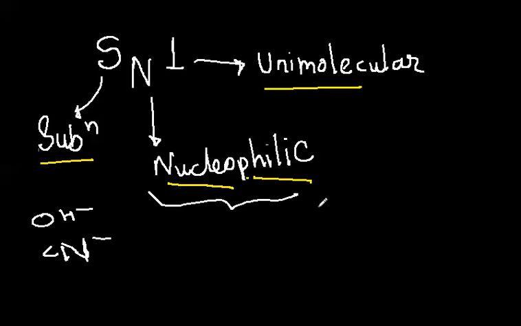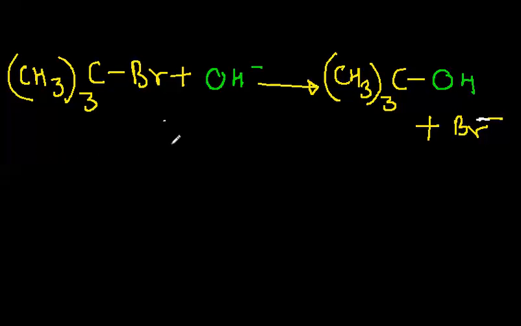We'll consider an example to understand the mechanism of SN1 reaction. This reaction also takes place in some solvent, and we'll talk about the solvents after this. I have this tertiary alkyl halide here, and it reacts with OH negative, which is obtained from say KOH or NaOH, and you get this alcohol by this substitution reaction. And in this mechanism, there are going to be two steps.